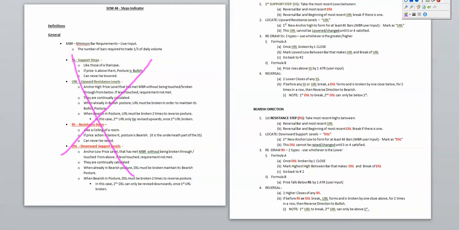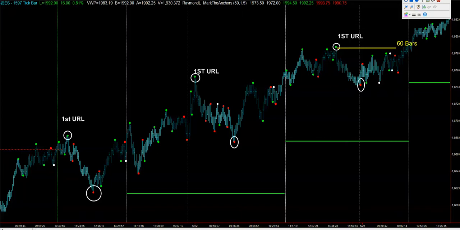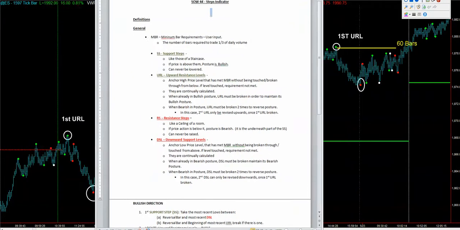Now I'm going to get into the rules of what we do with these and when we use them and when we don't. The first thing I want to point out is that we're going to be starting with the bullish direction, and the easiest way is to just follow the examples and everything will make sense once we've moved along a little bit. So the first thing that we read is that I'm going to skip to number 2 just so that you understand this.